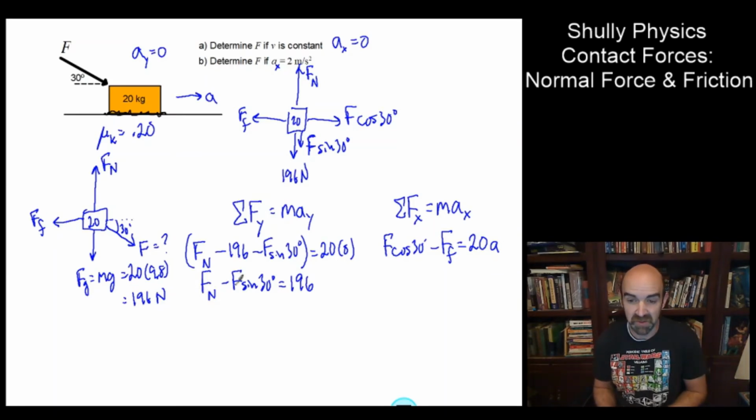All right, but I've got a lot of things going on here. I've got a normal force, an unknown F. There's the F again, so there's a connection between these two equations. We've got an A value, we're going to plug those in. So we know A, we can check that one off there.